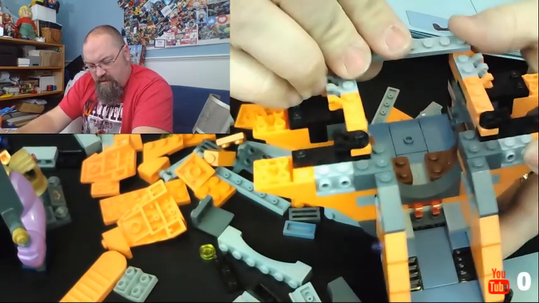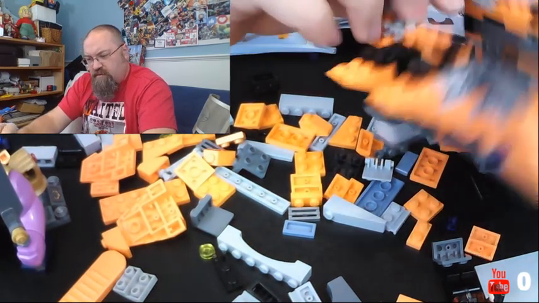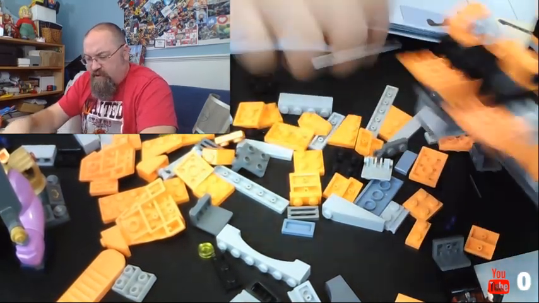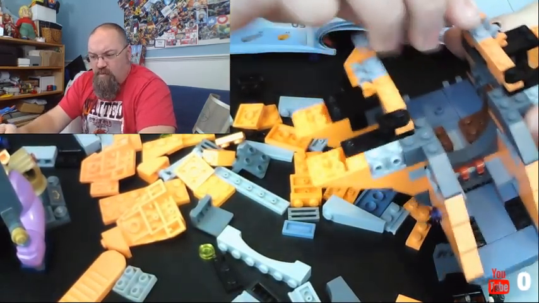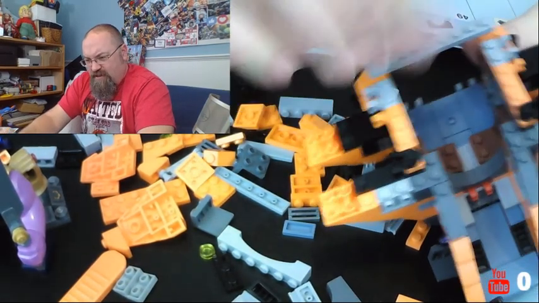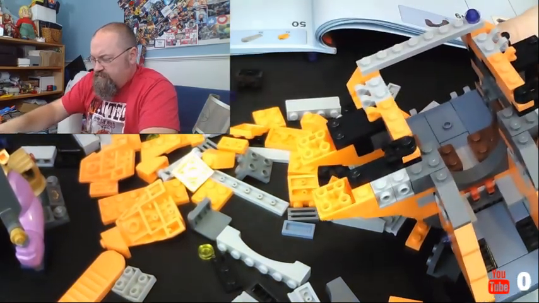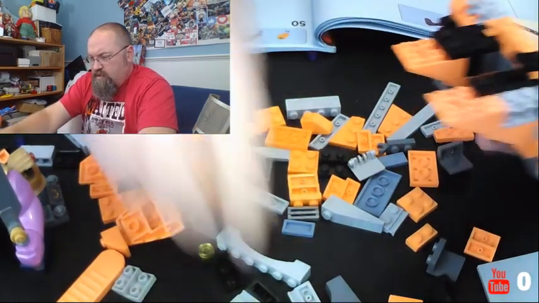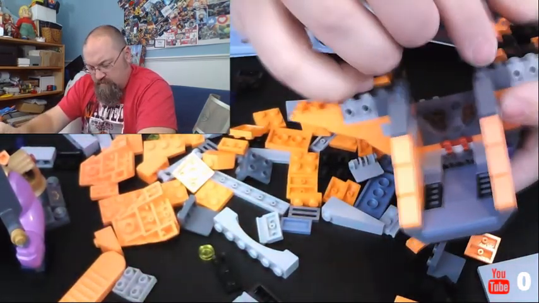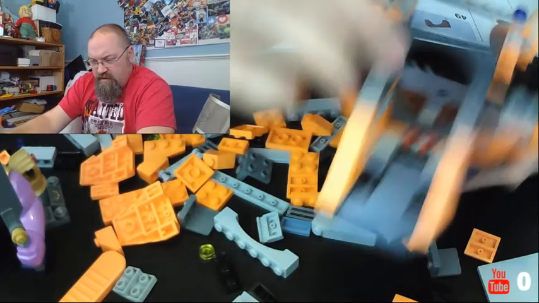All right, so now we're gonna span this area, which no. Yeah, we're gonna span this part here. Why can't I get it on? Got me. There we go. Span that. And we're adding some more purple accents. And a bridge. Okay, so it's definitely starting to look like a doorway in the ship.